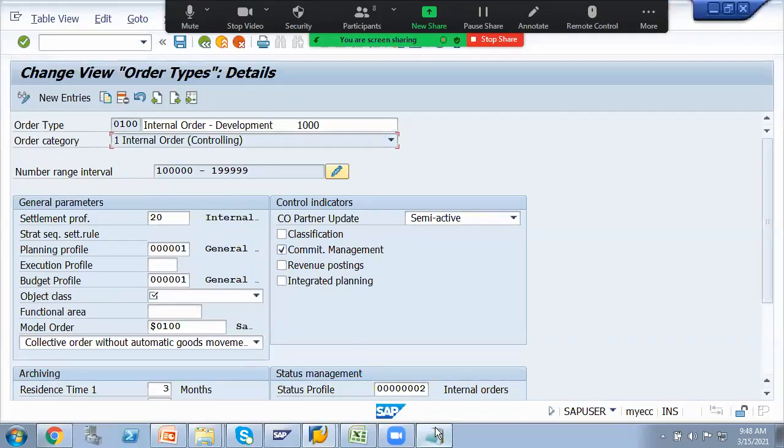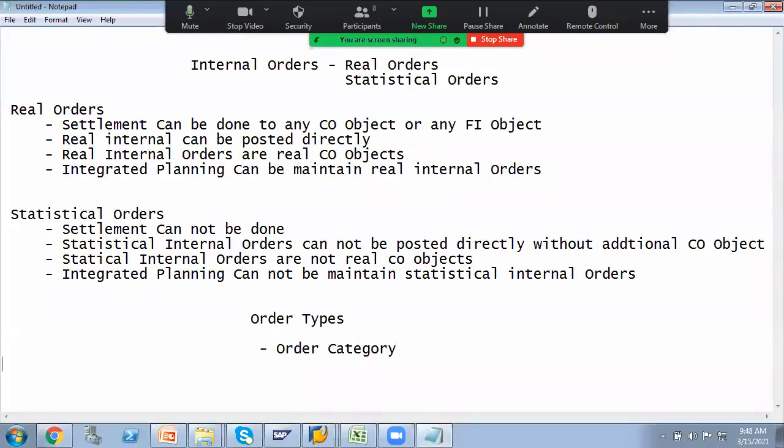The next item, number ranges. So number ranges you can maintain internal number range or external number range. Both you can maintain.